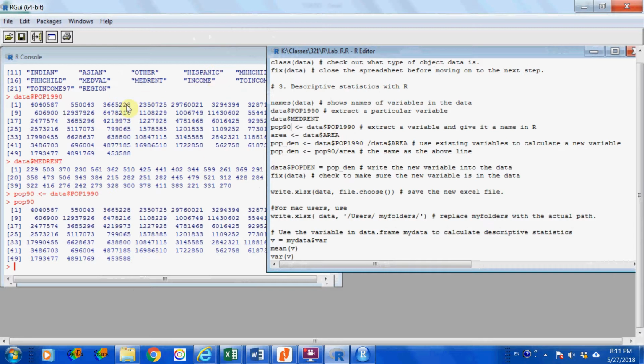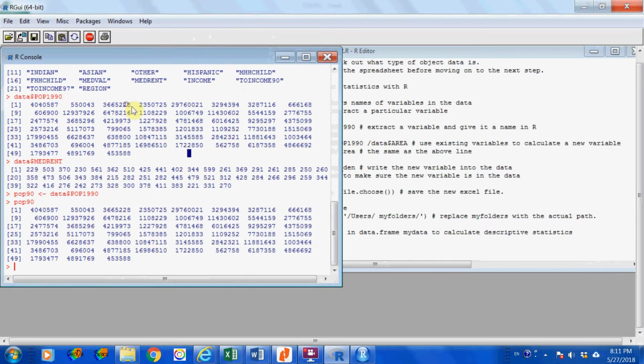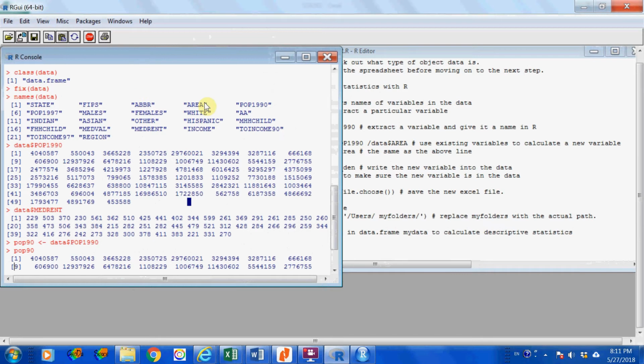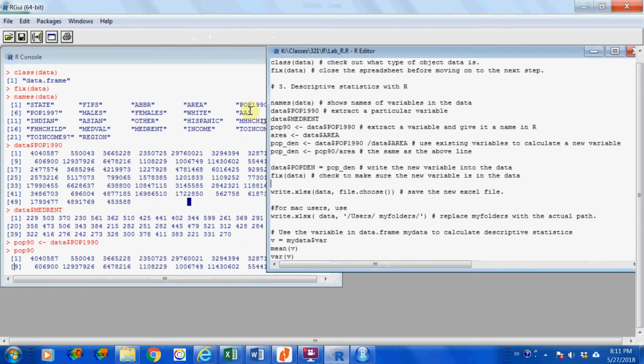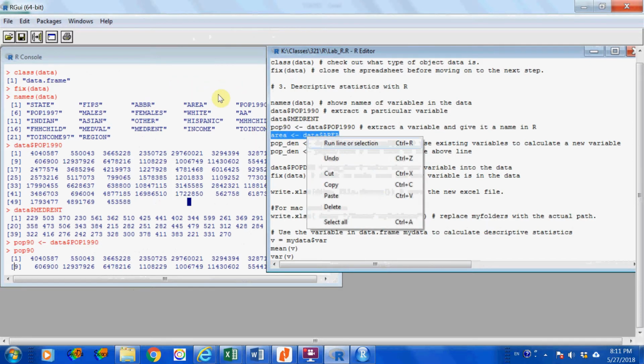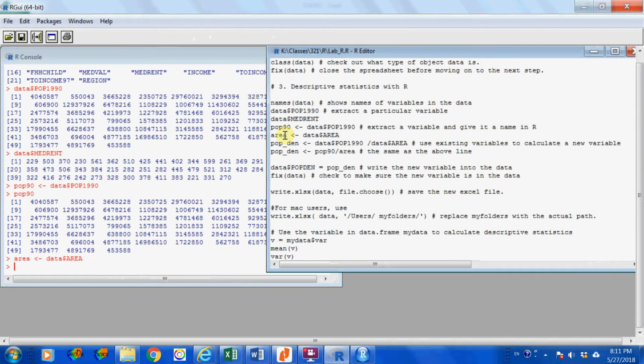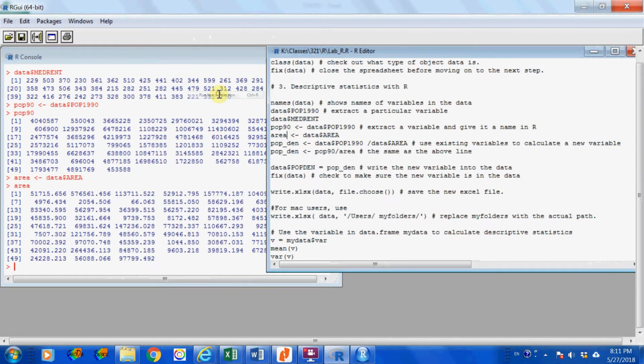You can do a similar thing. You have a variable within the R spreadsheet that is called area, which is the physical area of the 50 states plus D.C. And here you call it data dollar sign area. You define that within R simply as area. Now you run this line. Now let's highlight area to see the values. Okay, so these are the 51 values that show the physical area of the 50 states plus Washington D.C.